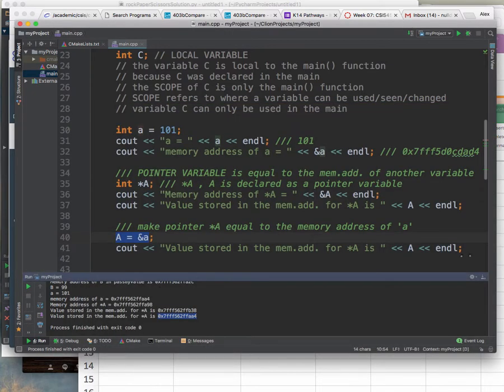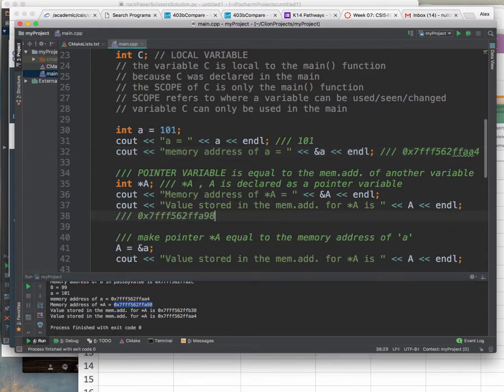Okay? So let me just copy this. So memory address of little a is this. Memory address of big A, alright, is this. Actually, no, that goes here. Okay? The value stored in memory address of A initially was this, right?